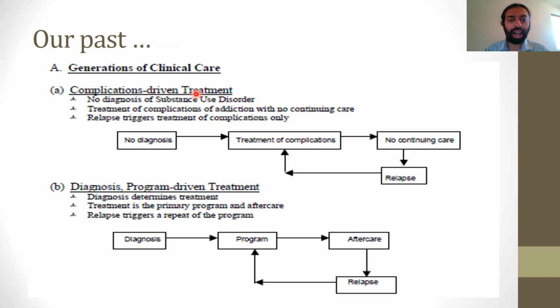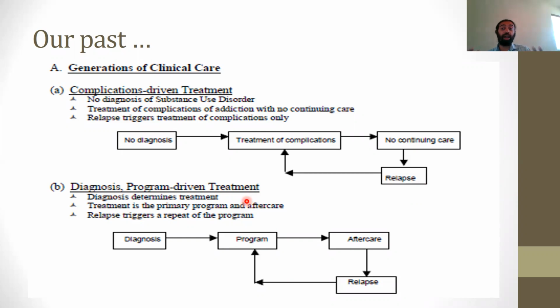All right. Over time, clinical care has shifted, or hopefully is shifting, from complications-driven treatment, where no diagnosis of substance use disorder is made until something happens, until there are complications of that substance use disorder, and then you treat those complications. For example, no treatment is provided until someone winds up in alcohol withdrawal and gets admitted in delirium tremens. Then that complication is treated, and the patient is discharged without any ongoing treatment. Unfortunately, if this is the model that's followed, as we talk about in many of our talks, we cannot expect an optimal outcome. Relapse is very likely. Patients are very likely to return to their substance use disorder.